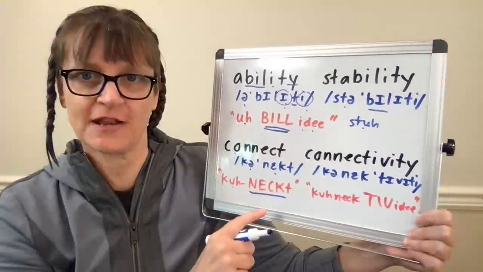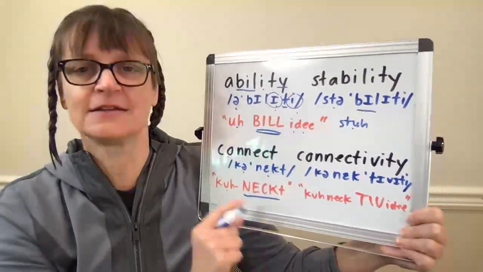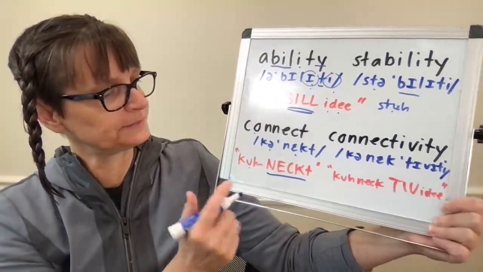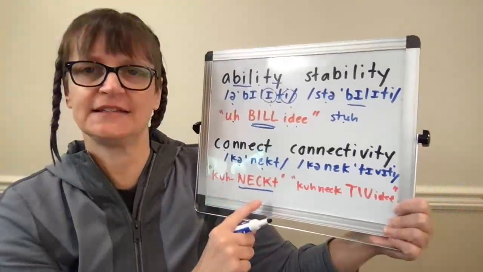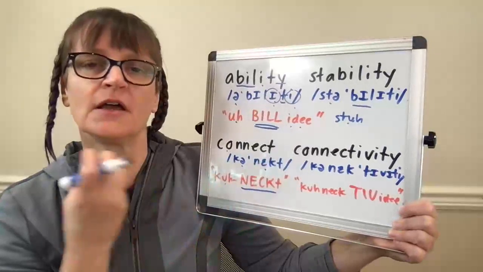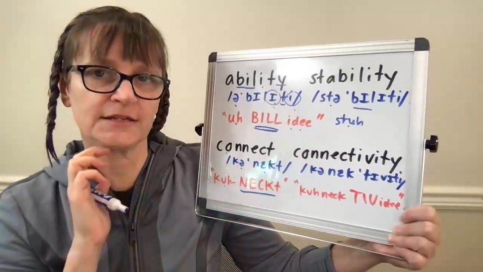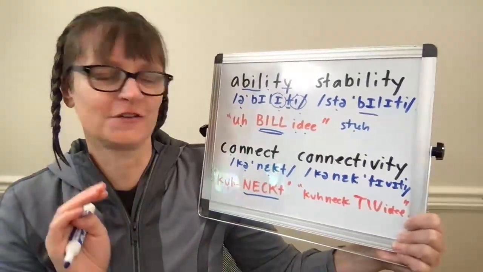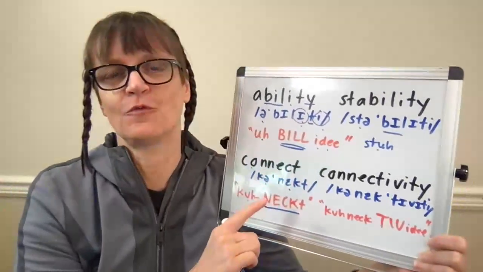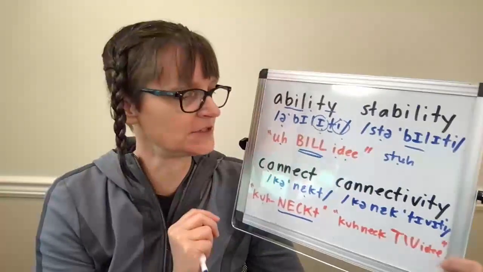So you can use the same strategy we did in ability of starting on the stressed syllable. So try neck, connect. You really just want to be light and short on that k sound. If you have difficulty putting that K sound and T sound together, you can work on just putting that together without the rest of the word, like kt, kt. The back of your tongue lifts, then the front of your tongue lifts. When we look at how we use those words that end with T in sentences, we may or may not use a clear T there. So that's something to look into.